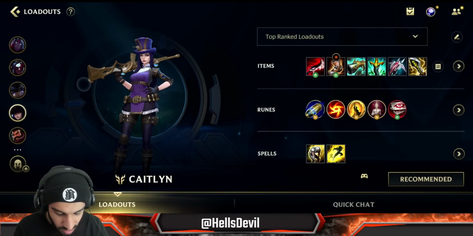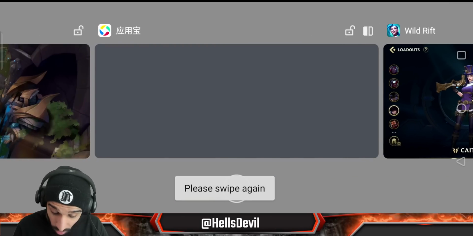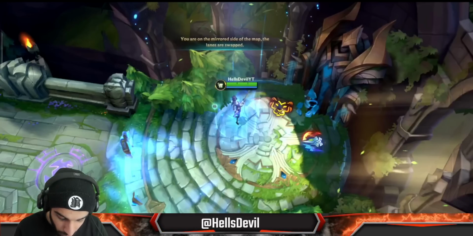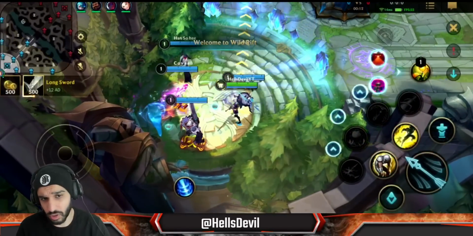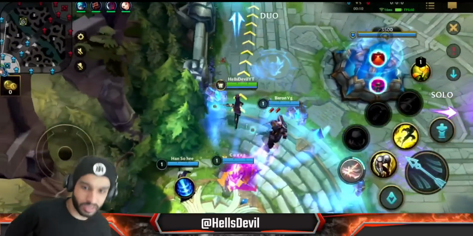Right here you go for Exhaust and Flash. I tried going for Ghost. I always used to go Ghost on Caitlyn, but it doesn't work well with this build. I have to say Ghost doesn't work well, so with this build, you go for Exhaust.